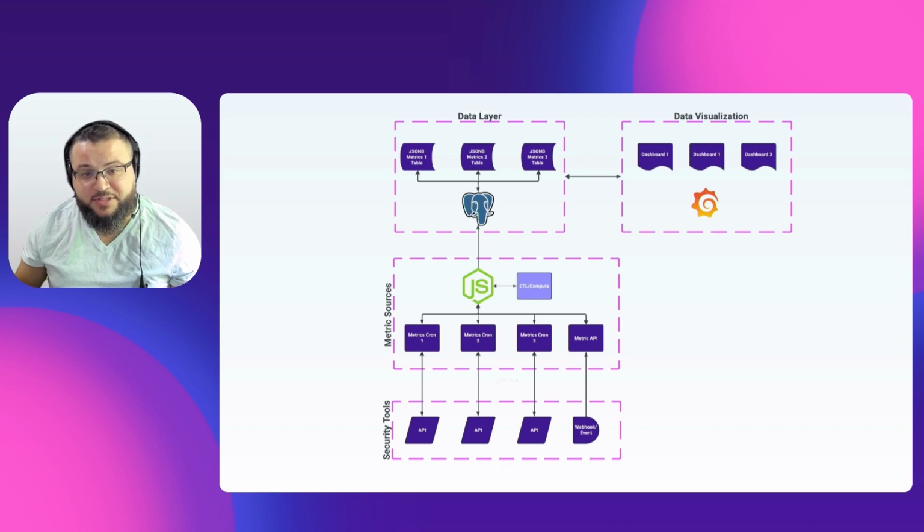Additionally, this is going to be built with Node.js and will have a computation layer to convert the API data into security metrics. The security metrics are then going to be inserted into a Postgres data store where each table represents a metric source and their corresponding metrics. Lastly, the Postgres data store is connected to Grafana, where the security metrics are displayed via dashboards. For this design, I specifically chose to use free, readily available open source software. But there are many ways it can be built, and it could look nothing like this design.